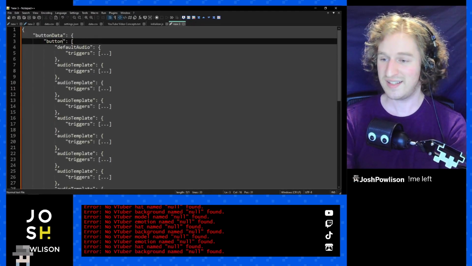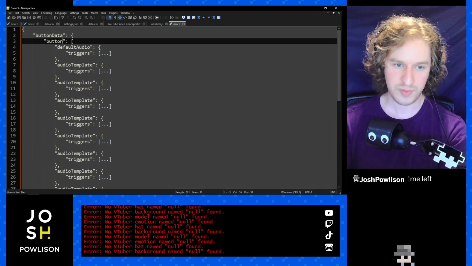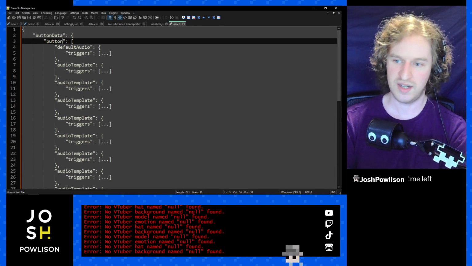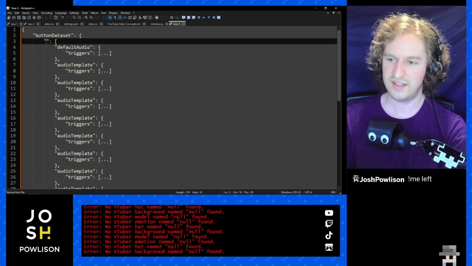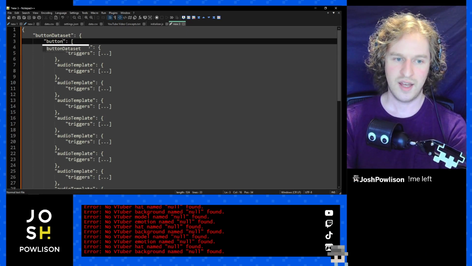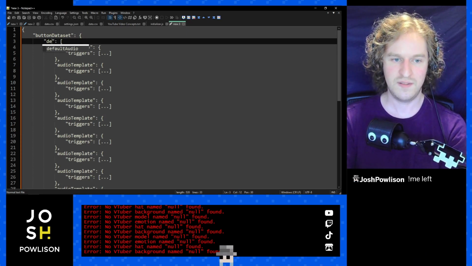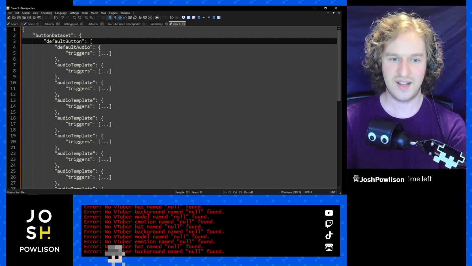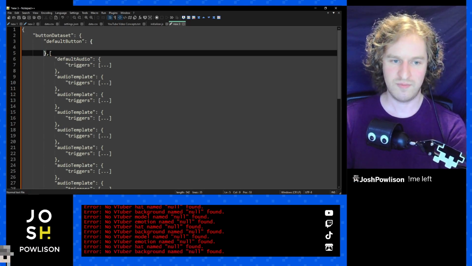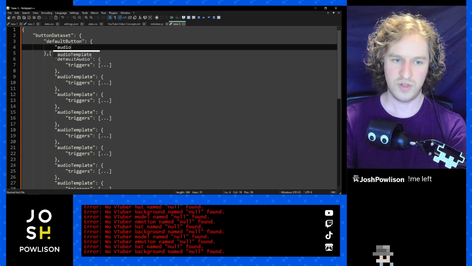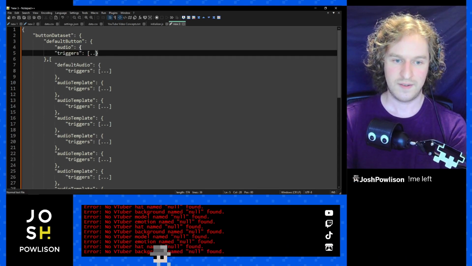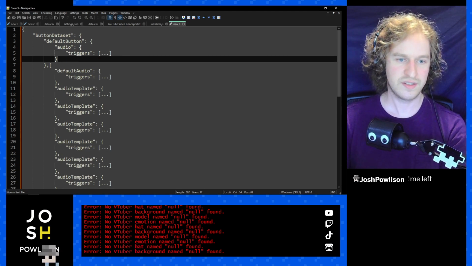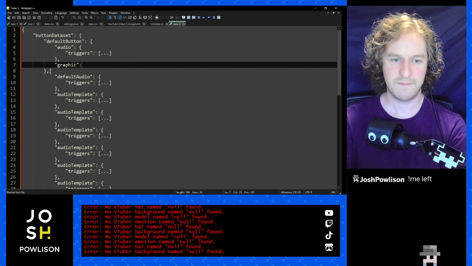And what I would often see, because people think in OOP in a lot of cases, is that they think everything should be an object that works like people think it works. We get this, we could have button data set. I'll call it data set. I like doing that for multiple things. And then we have button one type or default button. And then this now is this horrendously interesting object, which has audio. And then this has triggers, and it could be worse than this for sure. And then we got graphic.